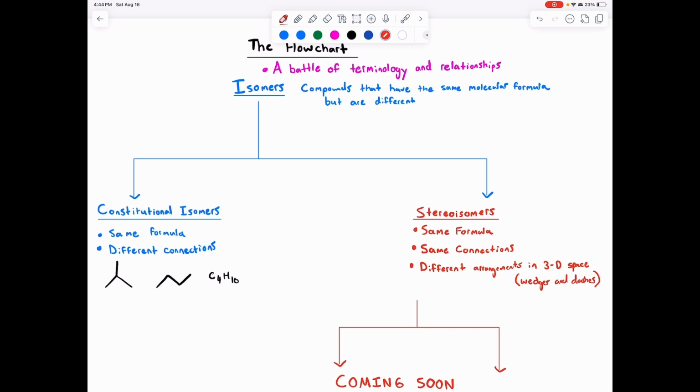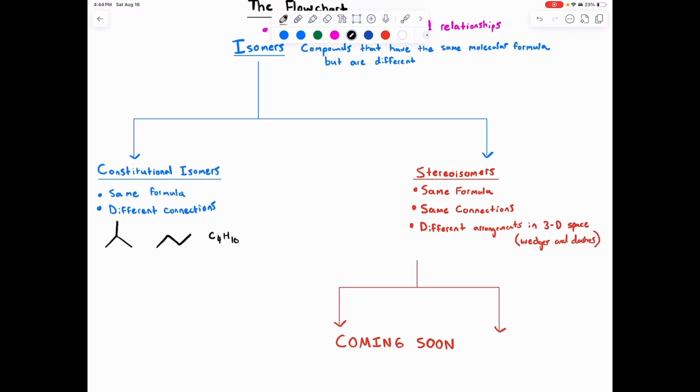Okay, so these two compounds here that I'm about to draw, these have the same, oops, I'm going to draw it over here. These two compounds have the same chemical formula. They have the same connections. They both have an OH group happening off of carbon 2, but different 3D arrangements. So the thing that separates constitutional isomers and stereoisomers, I'm just going to drive this home, is having the same connections or different connections. So that's what you want to be on the lookout for.